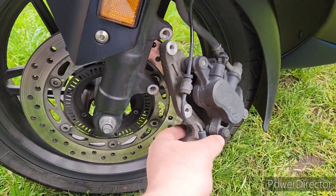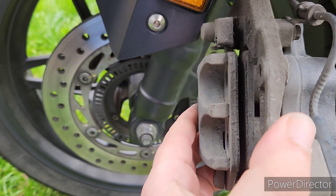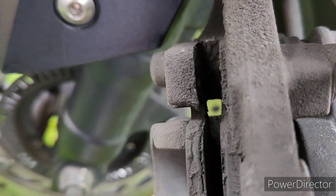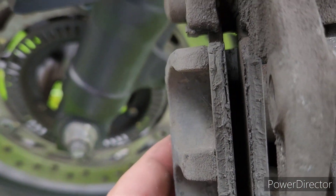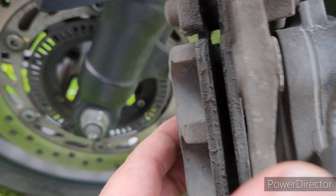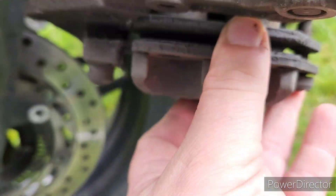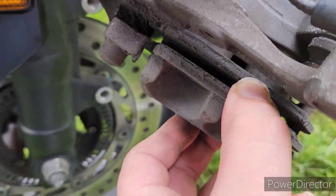Once you've got it like that you'll be able to see the brake pads. Well, this is at six and a half thousand miles and you can see it was right down. I wasn't 100% sure but now I'm glad I've changed them. It's got nothing left. What you want to do while it's in this situation is try and press your pistons back in — get something in between here and open up your brake blades.